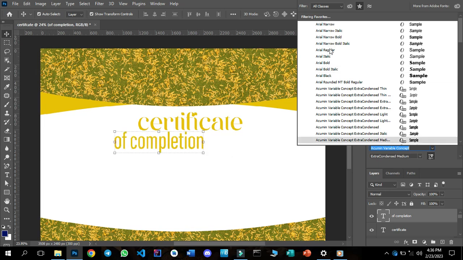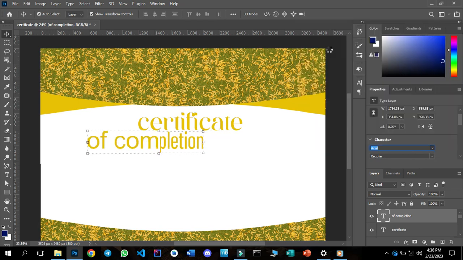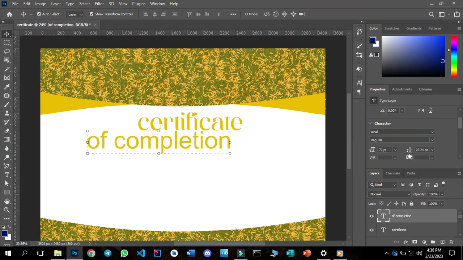Then you can transform it right here. So I've increased it. This is another way to increase the size of the font. By default the font size ends at 72, but you can actually increase it by stretching out the edges. So I have certificate of completion perfectly done for me.